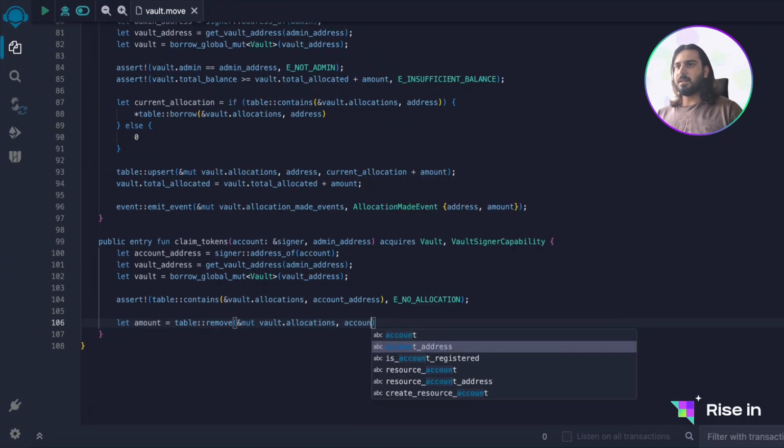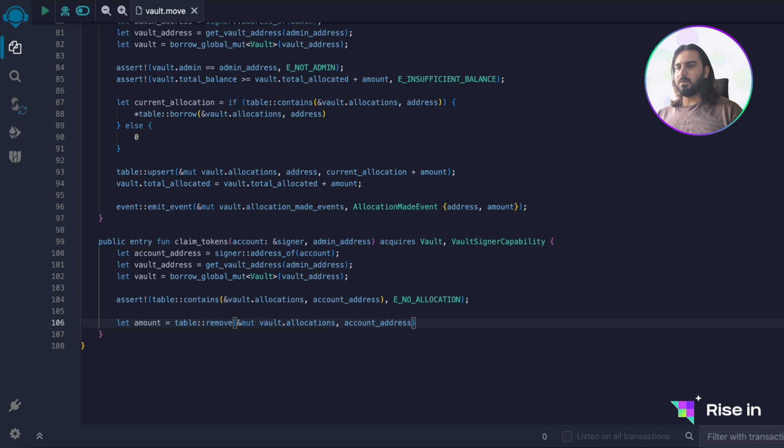And this is the key that we want to remove. This remove function from the table is going to remove this account address from this vault.allocations table. But after doing this, it's going to return us the value that it has removed. And that's why we have this let amount on the left hand side. Now we got the value.